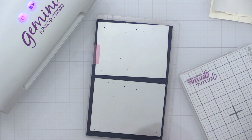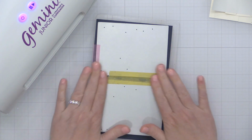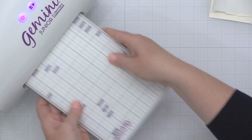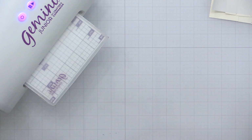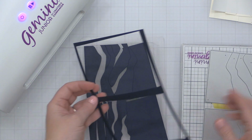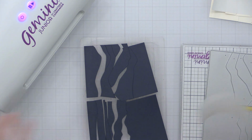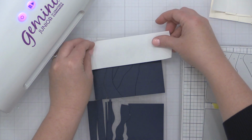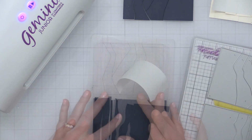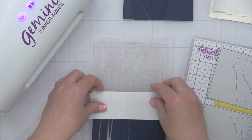Now I can die cut both of these at once. They do fit on a half sheet of 8.5 by 11 cardstock, and the finished size of these backgrounds is about 3 3/4 inches by 5 inches. So I'm just going to work my way through the various colors of cardstock, and then I can start building up my backgrounds. And you can see that it is easy to tell the pieces from each background die apart as you get more accustomed to working with them. As I was done with these projects, I could definitely tell if it was a piece from the Abstract Mountain die set or a piece from the Abstract Sunset die.